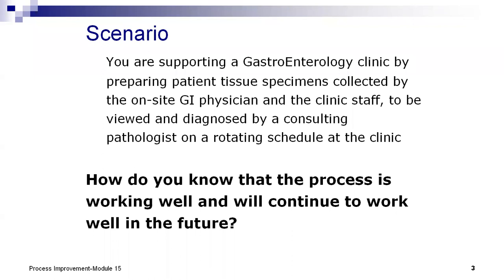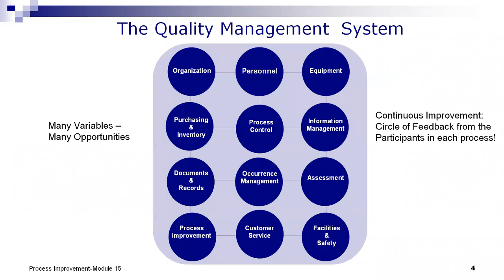The key part of overall process improvement is to always consider it a forward movement towards improvement. There are always going to be consistent updates, especially with technology. We need to ensure that we're adapting on an ongoing basis to ensure our quality through these new technologies. Looking at the quality system essentials — the QSE — you've seen this slide before in previous presentations. It's really key when looking at an overall process improvement program: there are so many facets involved, so many variables, which also means many opportunities for constantly improving. That circle of feedback is extremely key for ensuring that everybody who participates in the process is included and gives input on those constant changes that are occurring.